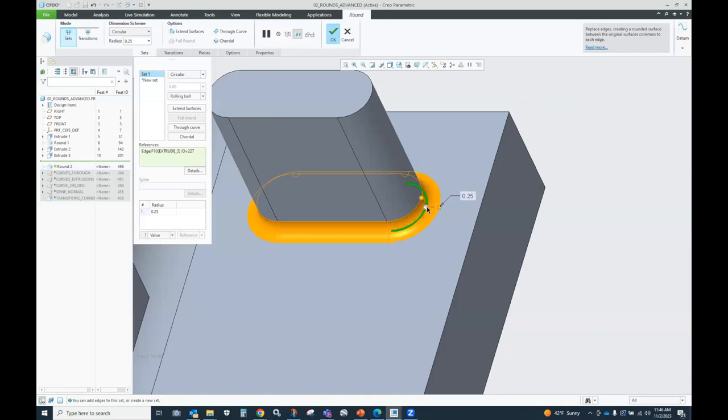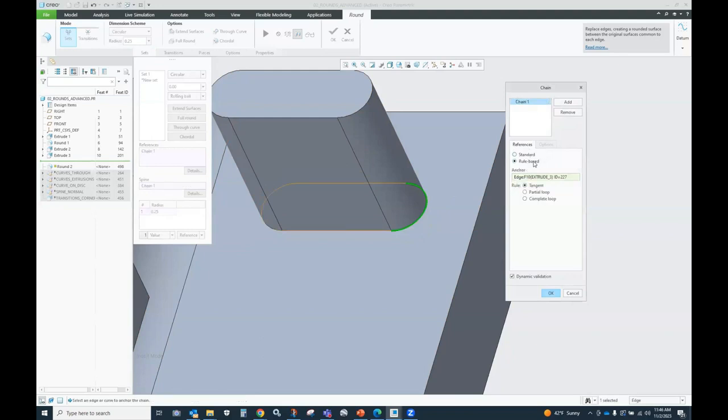Okay, now that works really good. I've only got one ID, 227. And by the way, remember that ID, 227, belongs to that curved edge. And it's able to create the round on all four of those edges. Why is it able to do that? Can anybody answer that? Because they're tangent. Exactly. Because they're tangent.